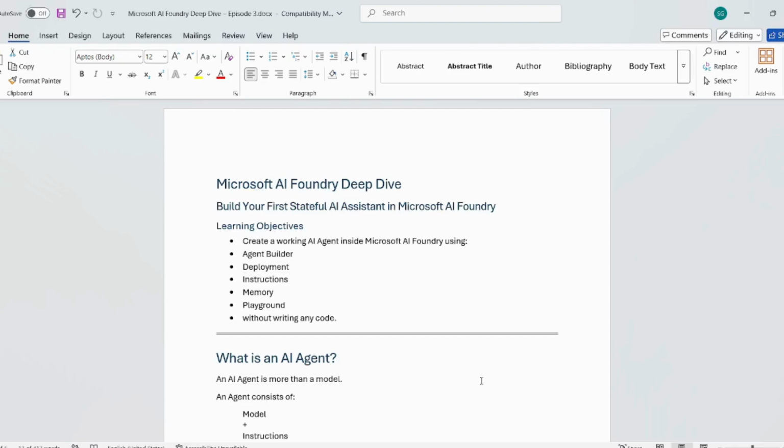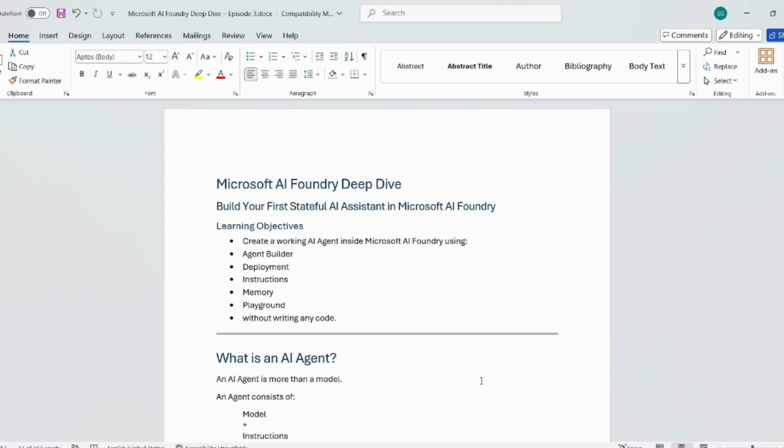So just consider that we are going to build an HR agent, where we will ask some leave policies and everything, and it will answer. And we will look at how to create an agent within the Cloud Foundry without code. So it is a working agent, but better you just remember AI assistant.